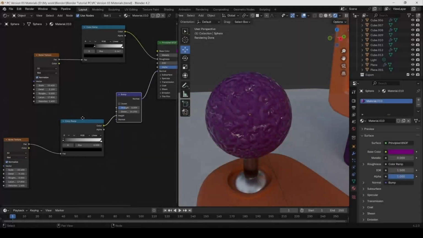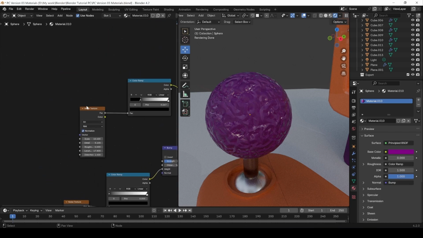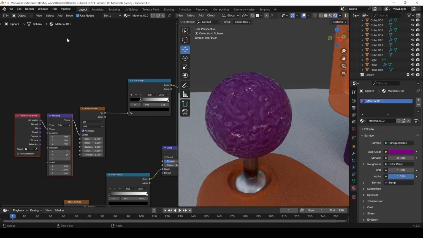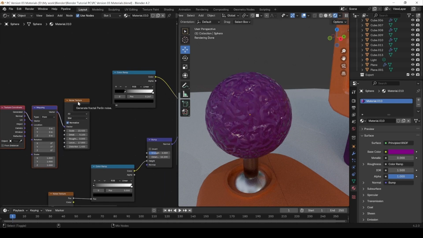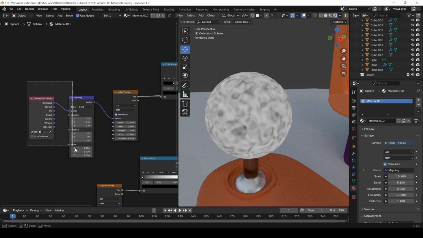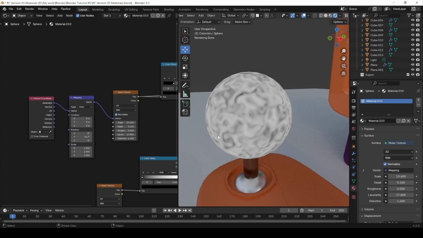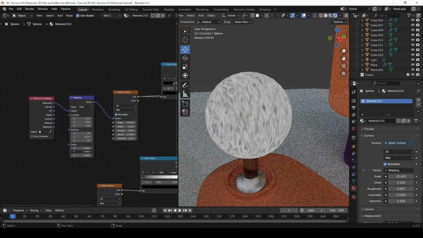We talked about the bump. Let's talk about the mapping. So if you choose any node with vectors like this, and you press Ctrl T, you get this. So what is this? Let's do this just to show it to you. This is basically taking your object and specifying where to put that noise texture. For example, this noise texture is right here, right? So if we start modifying this, it will change location. It will rotate. If we scale it up or down, it will change.